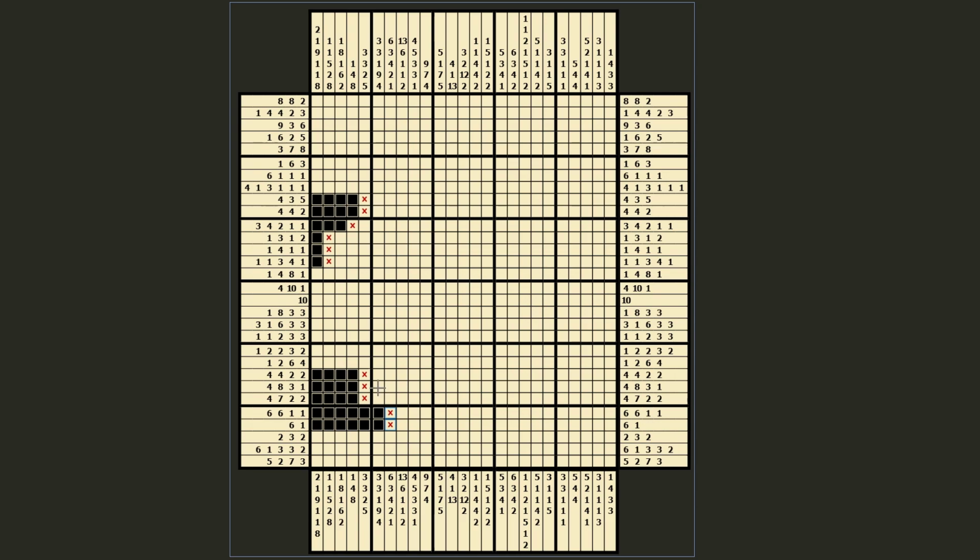That's basically it, really. Just rinse and repeat for the most part. So okay, now what else do we see? I see that this 5 has to be down here. I see that this segment has to be part of the 8, and this segment has to be part of the 4. So I'll just fill that in there. The 8 only extends up to this point, so we'll mark everything else.